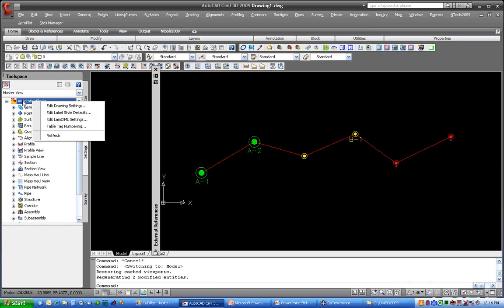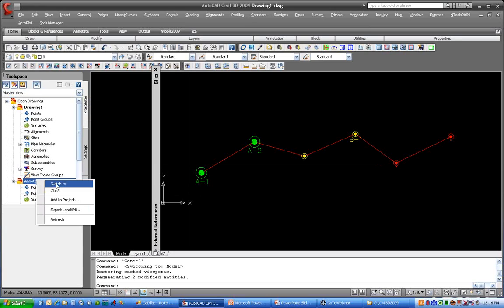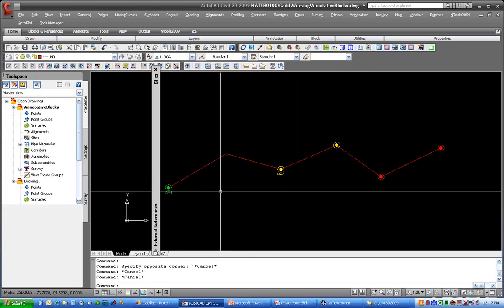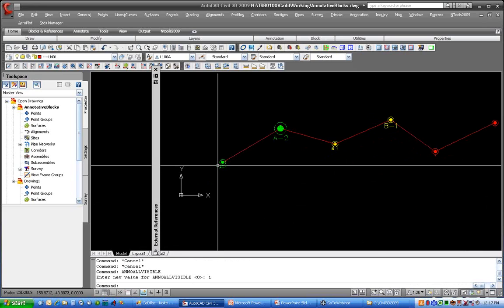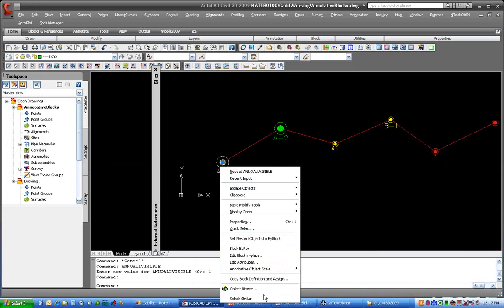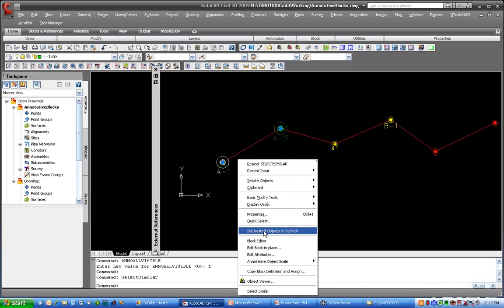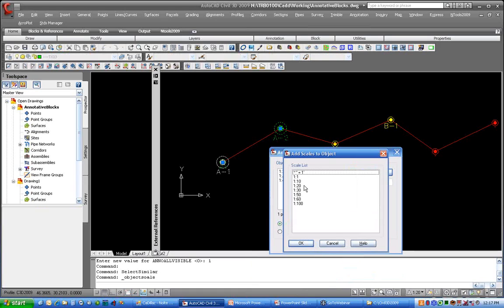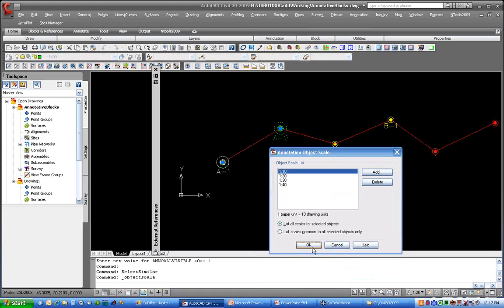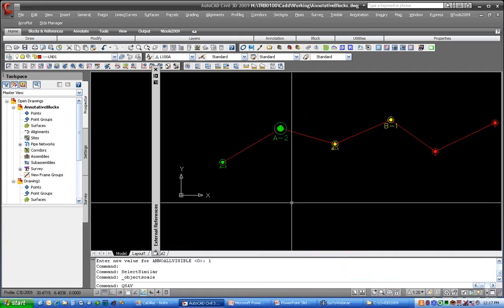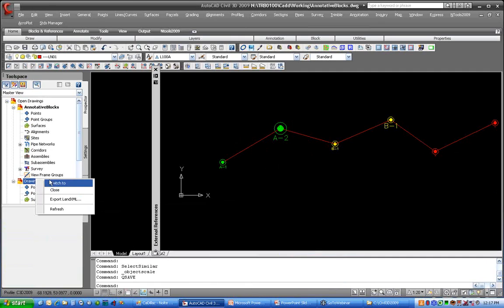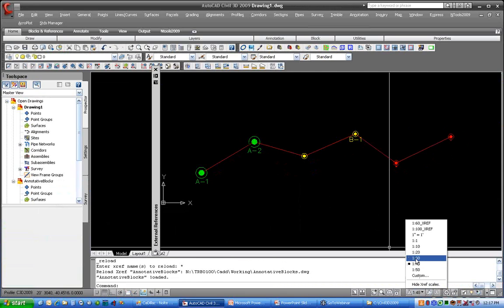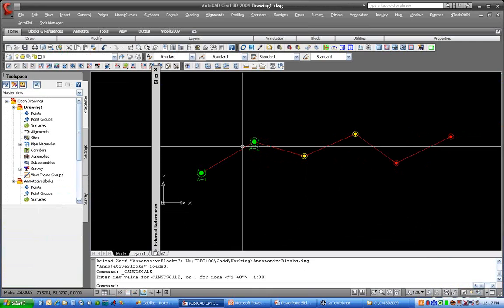You know, I can switch back to this drawing. Let's switch back to that drawing, and I'll go ahead and, actually I don't want these. Let me turn all of these on. So I'm going to say select similar. So I'm going to grab all of those and come into my annotative scales, and I'll add in 30 scale for these two. Come back over to my sheet drawing, reload my xref, and then now when I go to 30 scale, I get those two objects in 30 scale.